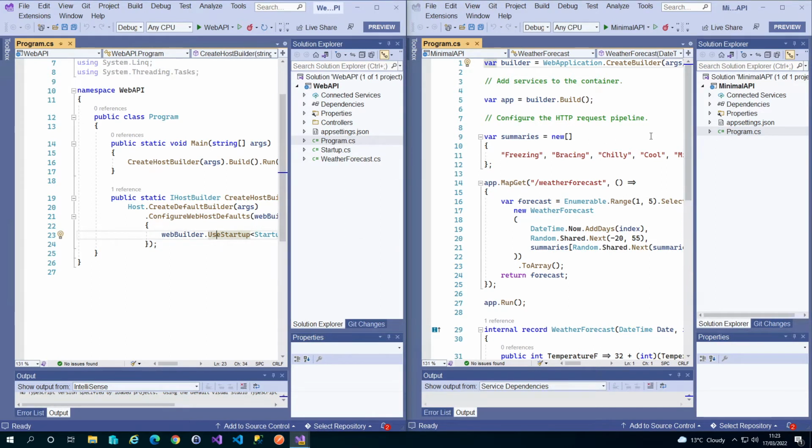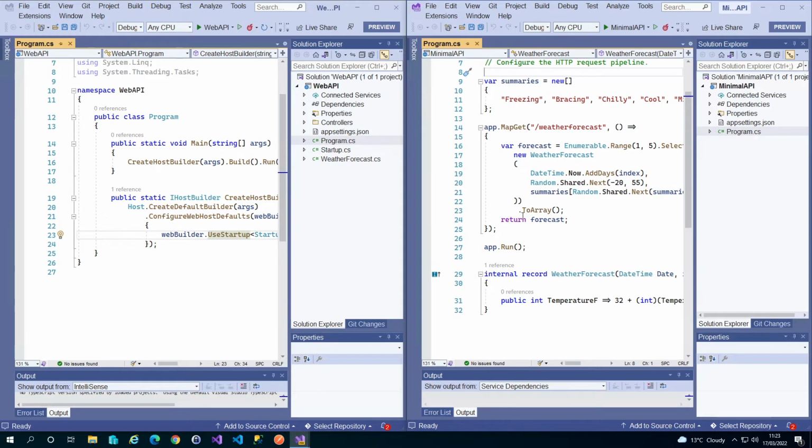Whereas on the right-hand side we're creating the builder inside our Program.cs, we're building that, and then we carry on and register our services in here, and do all the other stuff that is also done inside of our startup class from our classic .NET 5 version. So you'll notice there is no startup class in the .NET 6 minimal API version.